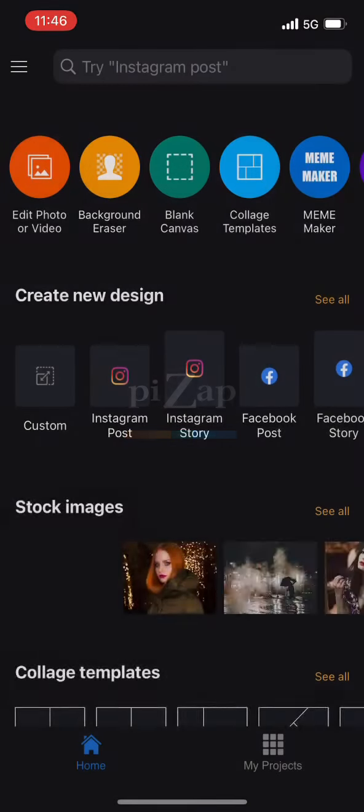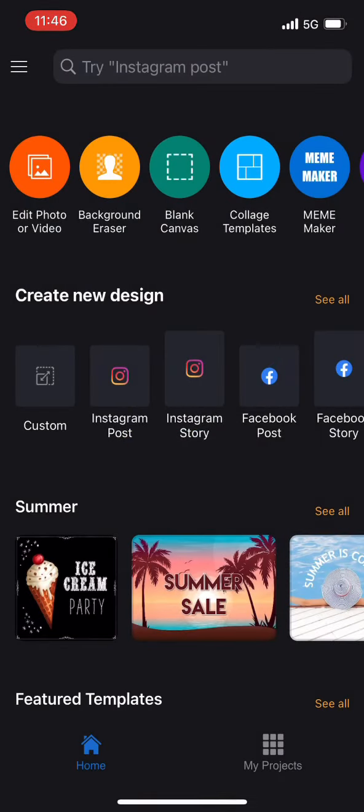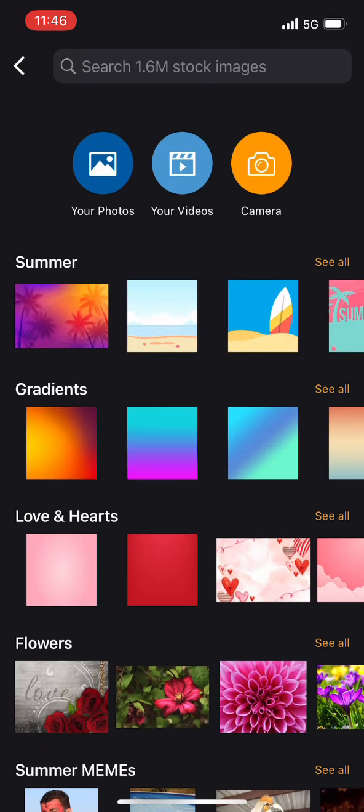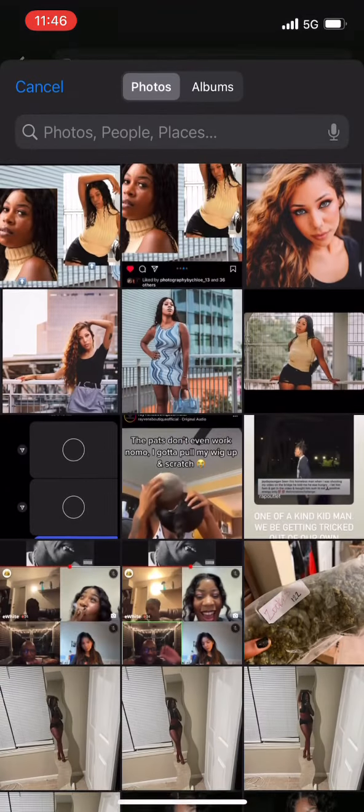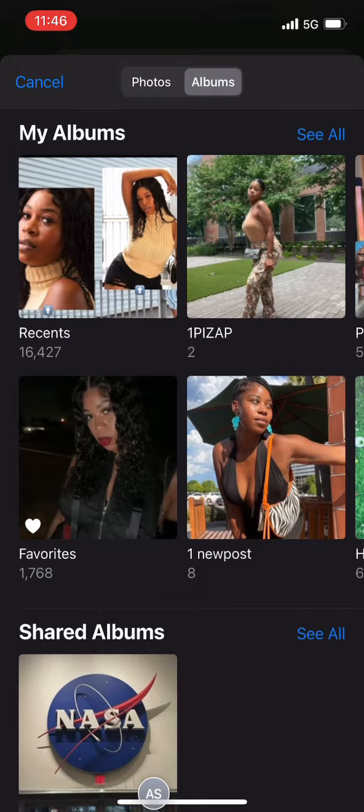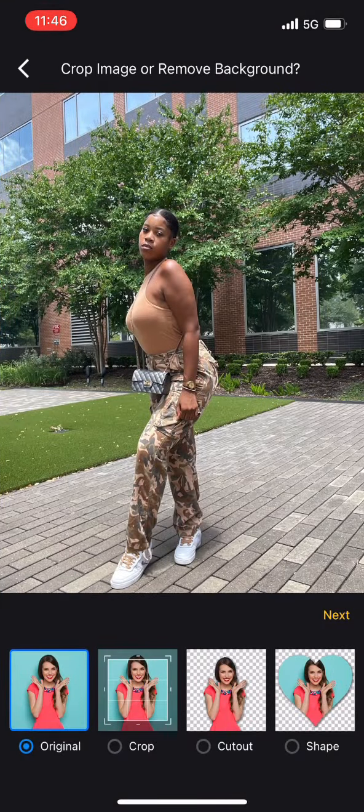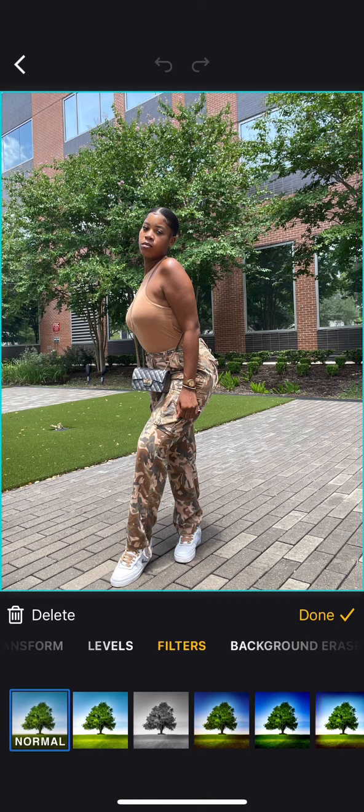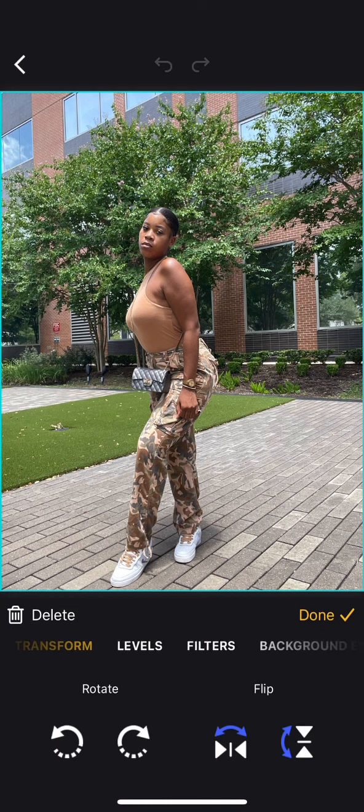So today I'm going to be teaching you guys how to use the app Pizap to make any PNG photo, to turn any photo you have into a PNG, right? Like a little sticker. So I'm just going into my Pizap album that I made and selecting the photo I want. There are tons of things to do on this app, so try not to get confused, but go ahead and check out all the different features they have on the app.